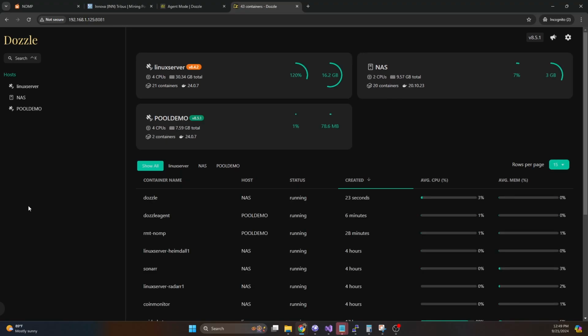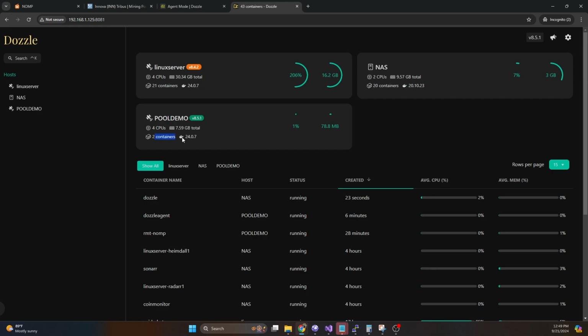And it should use the agents that are running on these other systems to aggregate together all the logs into one central UI. So if we hop on over and we give this a refresh, we can see we are now running. We've got the NAS on here. We've got the Linux server. And we also have this new server that we added. And you can see that the new server is actually running a newer agent version than my older one was. And that's just because I haven't updated that older agent yet, and we did a fresh install.